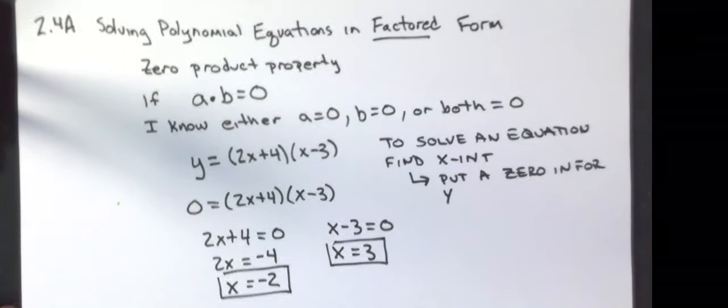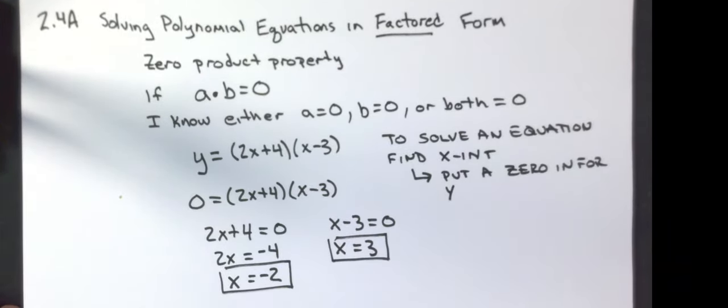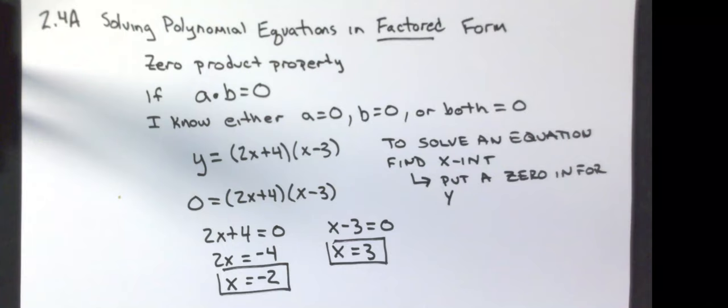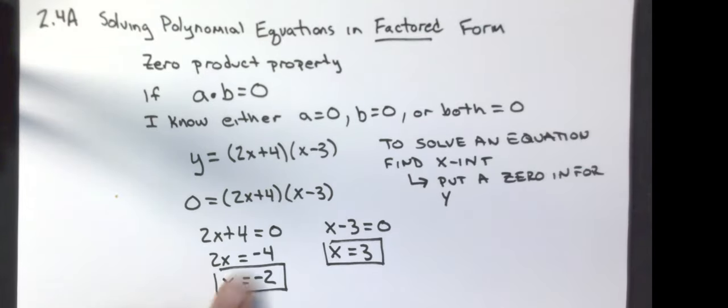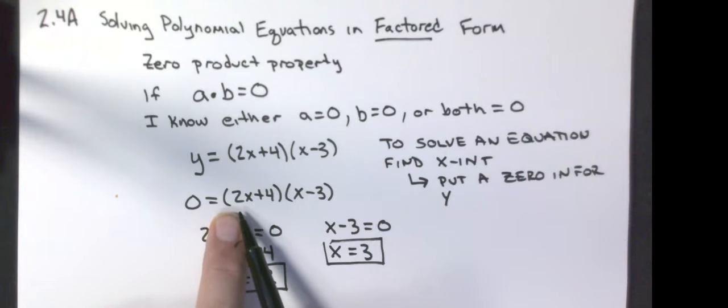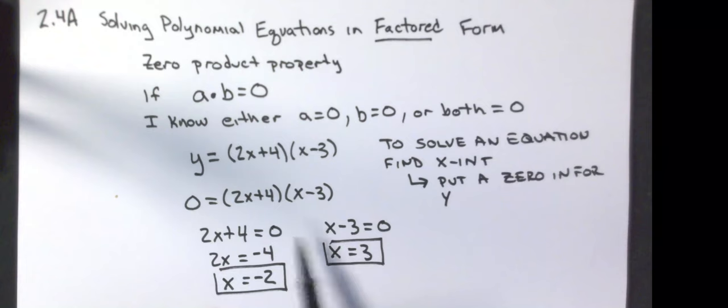I can apply that to more than two numbers being multiplied together. I can have a third factor, or a fourth factor, or a fifth factor. The work that we're doing to get our answer is always going to be the same. I take the opposite of whatever I'm adding or subtracting, and then divide by the number in front of the letter. Move it over and divide.